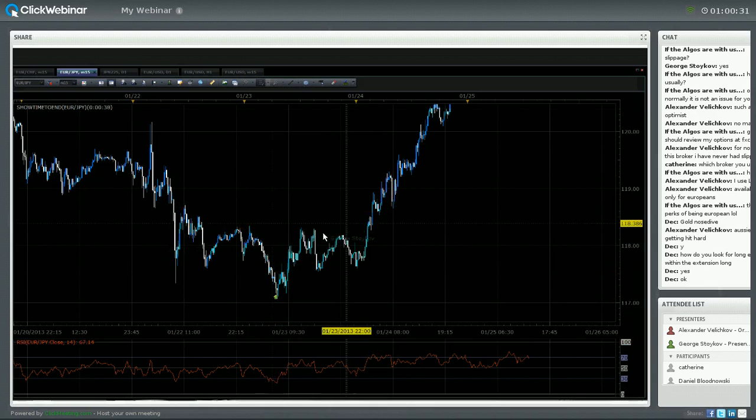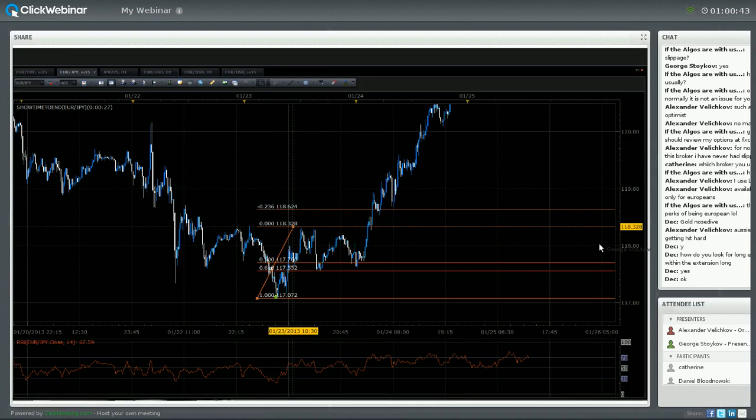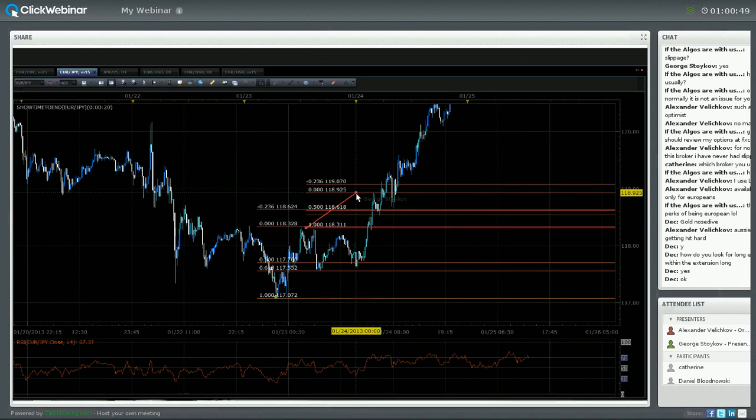Okay, so once you start blowing through targets, you start drawing extensions from the high of this halfway back long that held. So look at this. This is the halfway back long that held, right? And then you start drawing extensions because we start blowing through. You take this high and you have one time this extension takes us to target, right? You see this? You draw it from this high because we started blowing through targets, right?